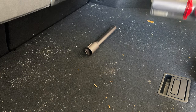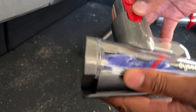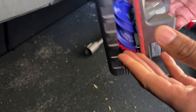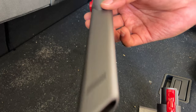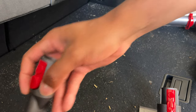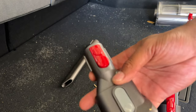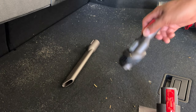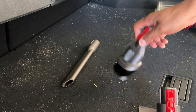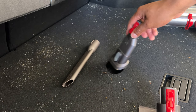I'm going to use a couple of attachments. I have this rotating miniature brush right here, and I'm also going to be using this cracks and crevices tool. I also have this brush which has a little suction action going on, and I can use it to brush things into place.